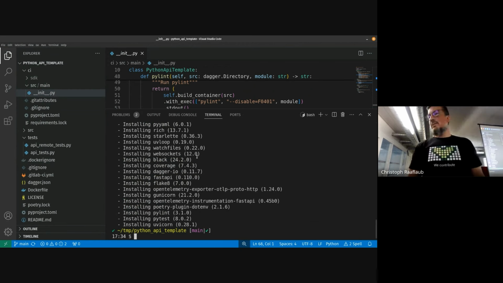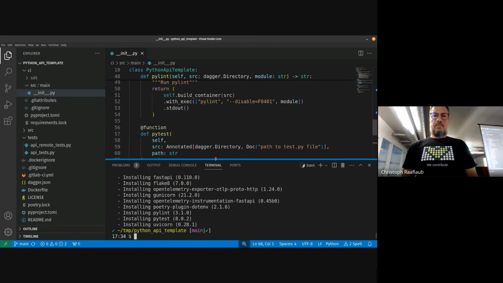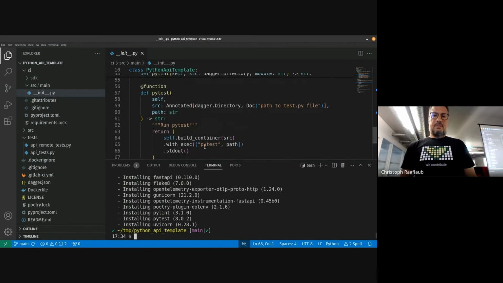So for that, we are here. What I'm going to do, we have here the nice Python test method that runs pytest. That's all included with a test library. But we'll just try that one. So we call our pytest test method. We have to provide also the source, give the local directory, and then I have to give the path to the test.